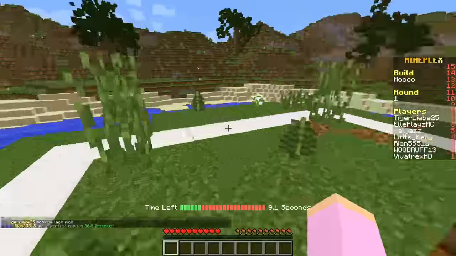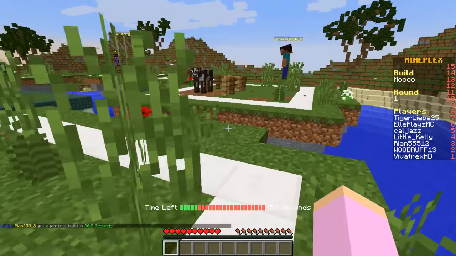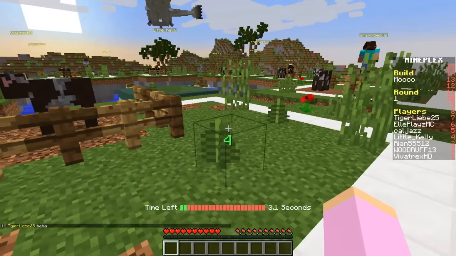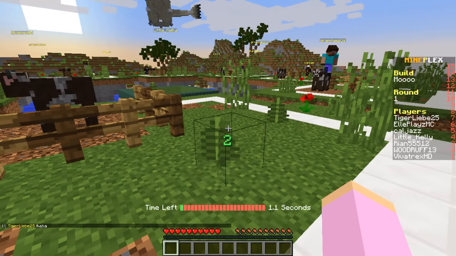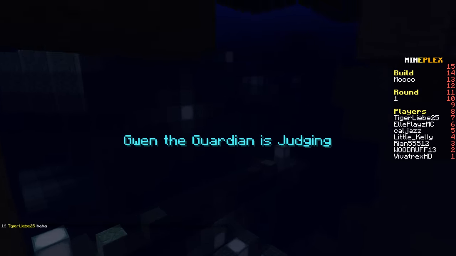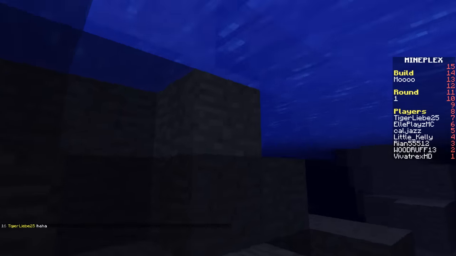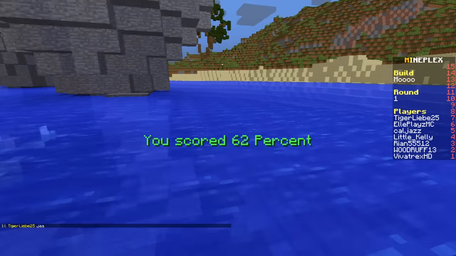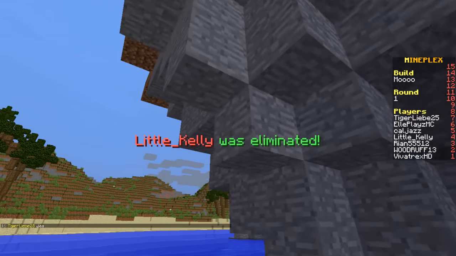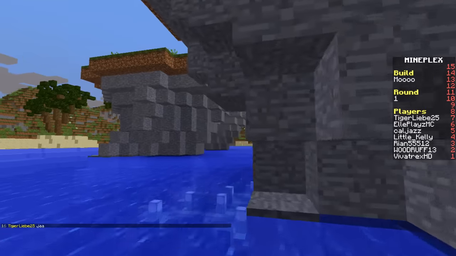Okay, we're gonna have to wait and see. But I think I'm okay, maybe. Hopefully. This is crazy. Okay, let's see. Oh, no. Okay, well it threw me off, number one. I'm in the water. But not only that, I scored 62%, but I'm off. I can't get back up. I was eliminated as well?